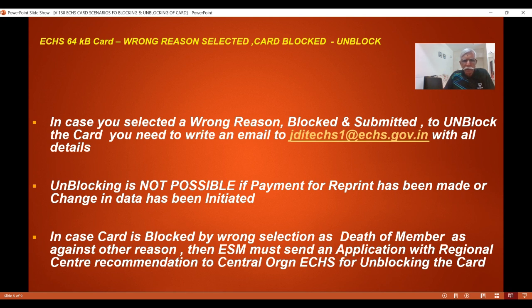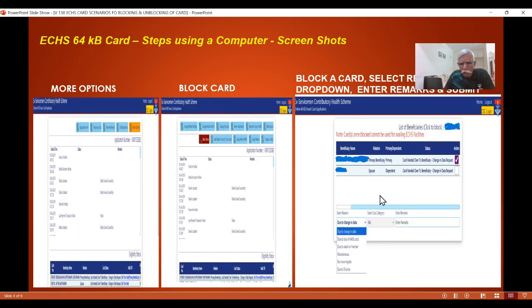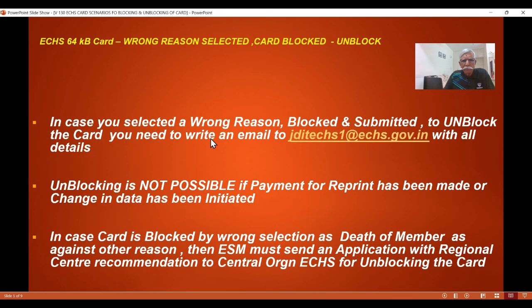From this drop down, lost card is there. Instead of selecting this, you selected this and submitted it. Then you have to send an email with details to this ID in central organization. They will at the back end do this correction and unblock your card. Then you have to go back and block the card with a correct reason. I hope this is clear.